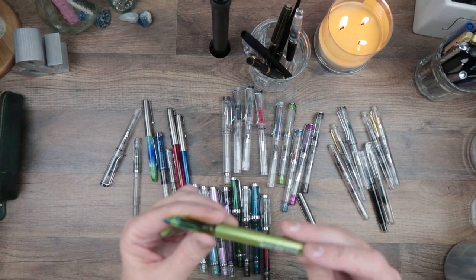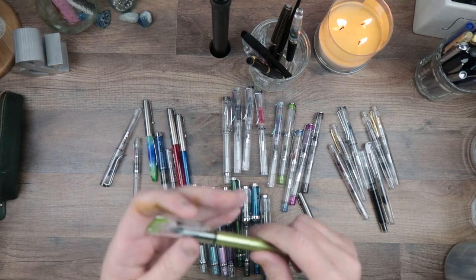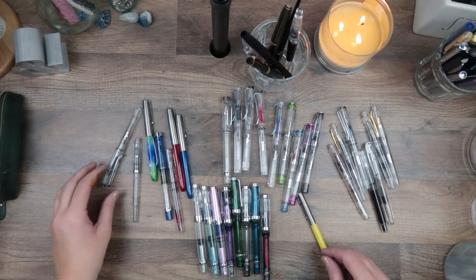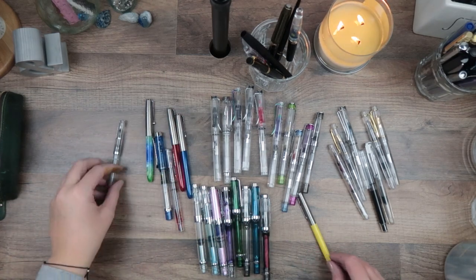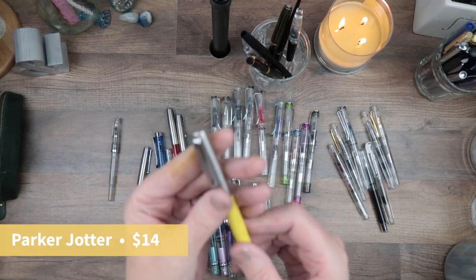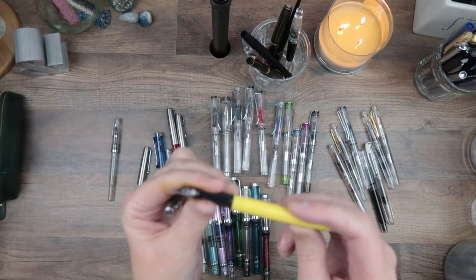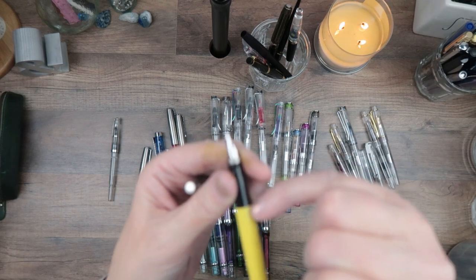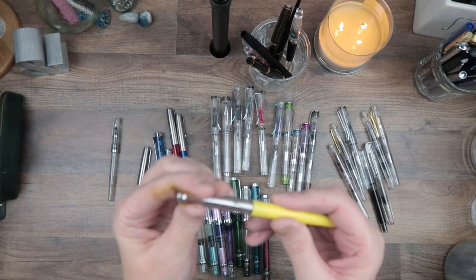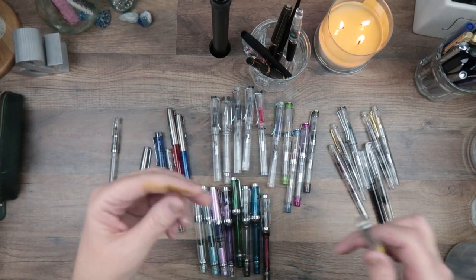This one feels like a mess — I don't even know what it is. There's definitely been ink in here and it looks like I left ink that dried into cement. This is garbage, throwing it away. Then there's a Parker Jotter — it's broken, there's a crack in the body, but it still works fine. I just don't think I love the way it writes — I should probably clean it out.